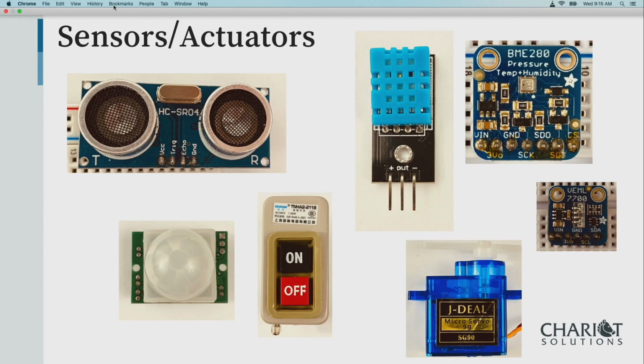Here's a temperature and humidity sensor. Here's one that does pressure as well, barometric pressure. So those are all sensors. And a couple things, sensors have various wire protocols or wire communications.